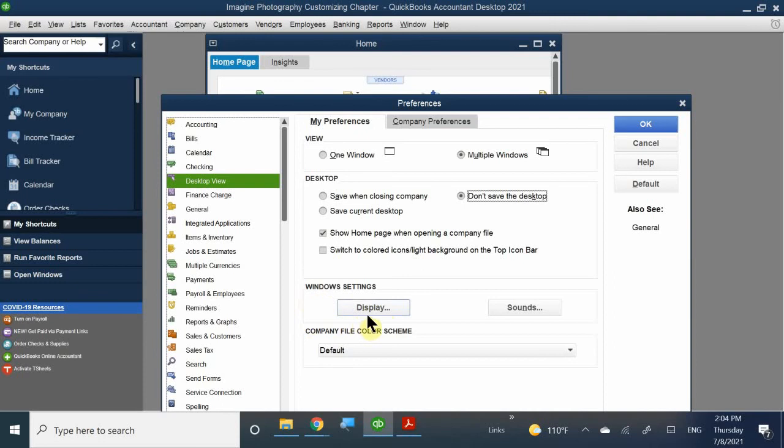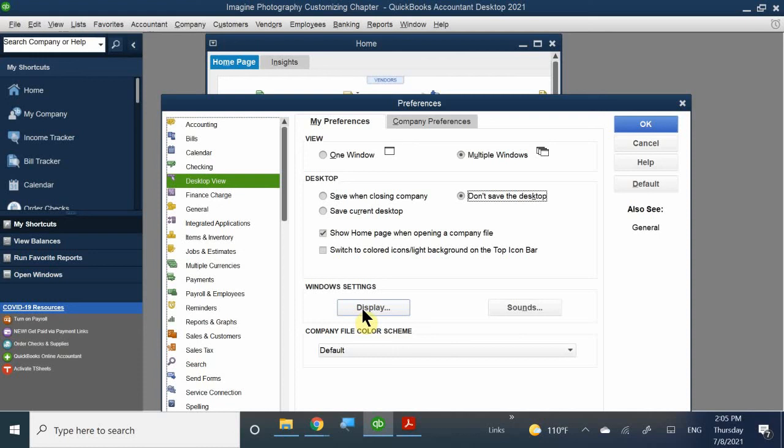The next section is your display screen as well as your sounds. Once again, if you click on here, this goes into your actual computer settings itself. For example, right now my screen is, I think, at 150% versus 100%. That's why a lot of my screens and icons are a lot bigger, because I set it this way. One, because I'm teaching you this and I need you to be able to see what I see. It also makes it easier, so when you're learning these things, you can actually see the icon versus having to squint your eyes to see what I'm doing.